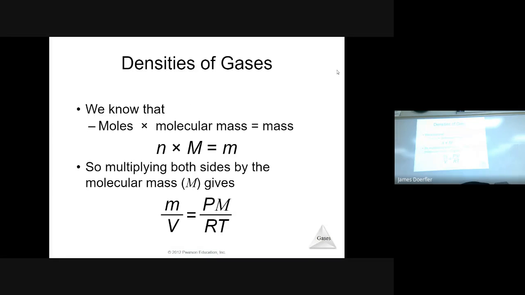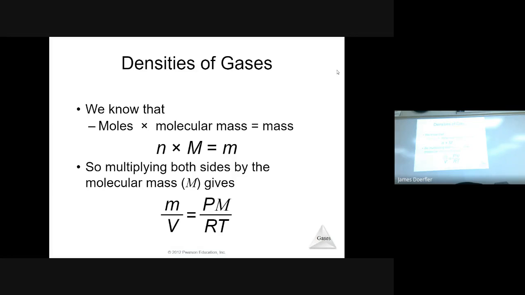And chapters ago, we talked about molar mass. We can get molar mass by looking at the periodic table and using the mass as our molar mass: mass over moles. But we can rearrange that equation, where we take our moles multiplied by our molar mass to give us the mass of the gas. There's going to be a lot of rhyming today.